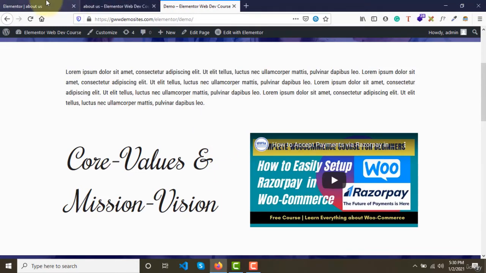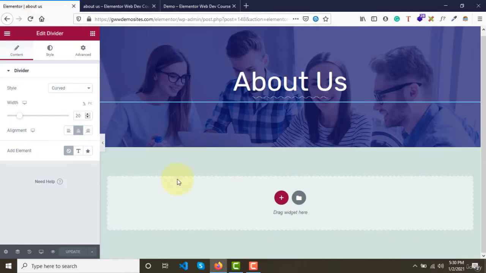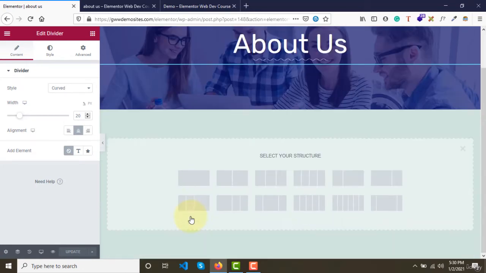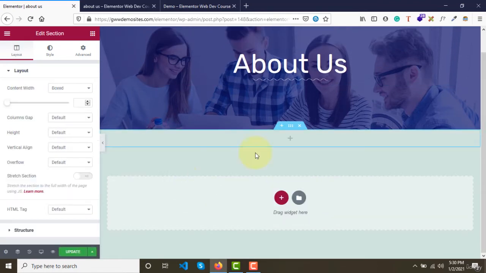So go back to our editor, and as I explained before how to add a new section, just click on the plus icon here and select which type of section you want to add. Let's just start with blank. And now the first thing you need to do is select our content width.